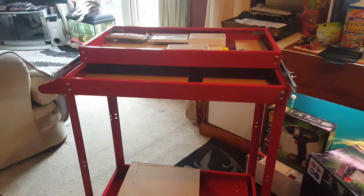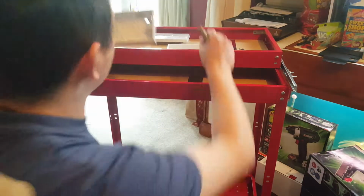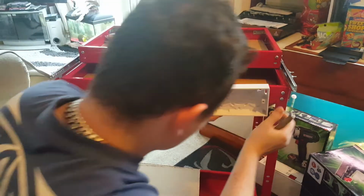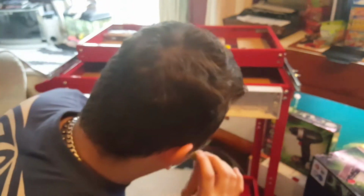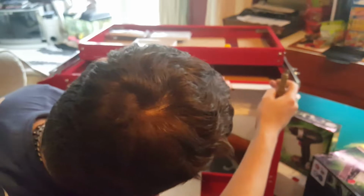Right, so what we're going to do now is I'm going to mount the plugs. What you want to do is just get your plug like that. Find a suitable spot. I'm going to put mine here. Make sure they're sort of semi-level so you don't look stupid. I'm pretty happy. I'm going to go down just a little bit so that the drawer has no issue sliding over the top of it.